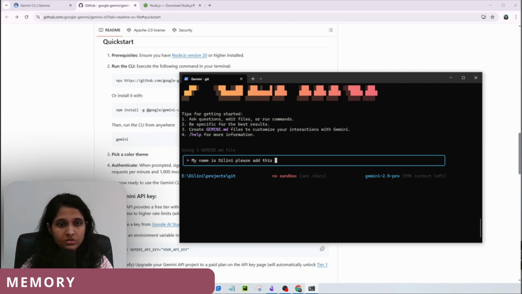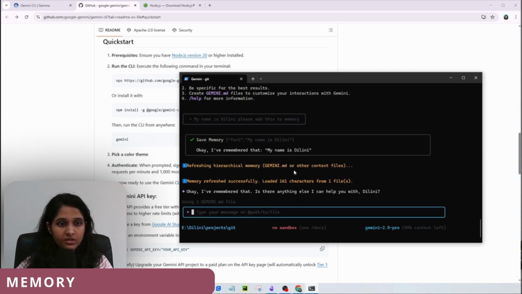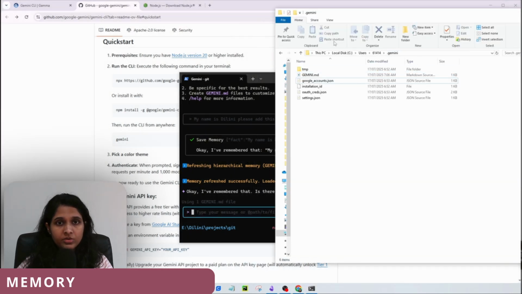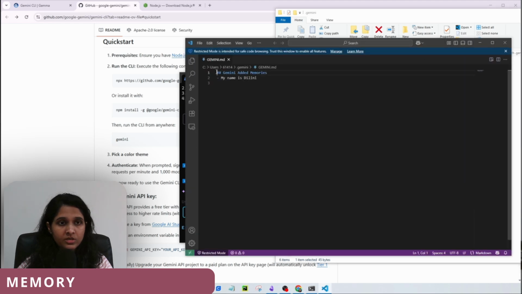Please add this to memory. Let's see what it does. So now it has created this file, and if you go to your user home directory, you will see this .gemini folder. Inside there will be a markdown file called Gemini. That's where it stores all the memories.